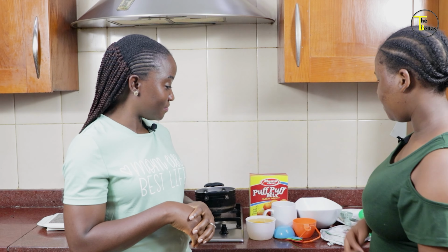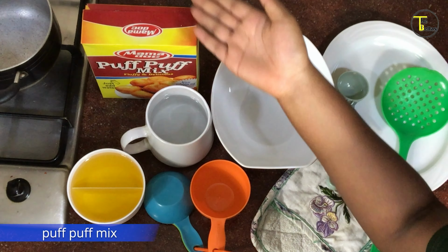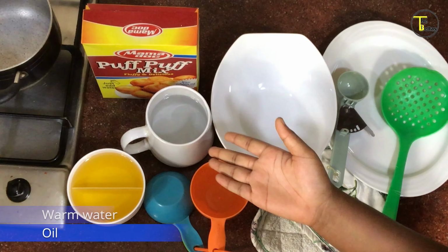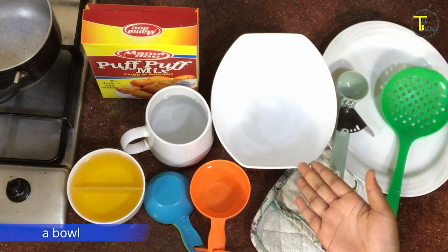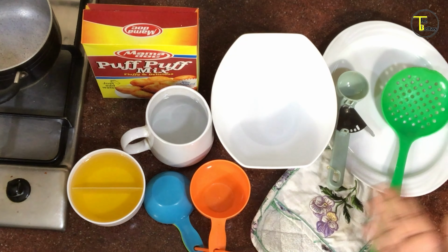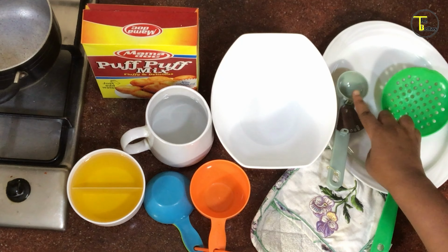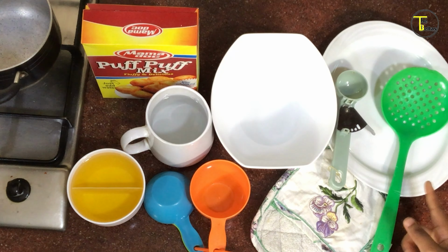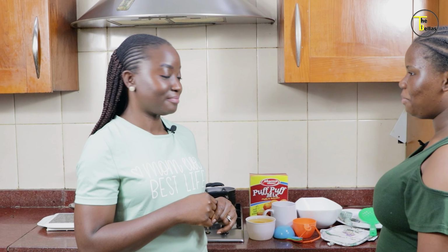Can you please tell our audience what ingredients we need to make the perfect PuffPuff? So for your ingredients, you need PuffPuff mix or flour. You can use any one of the two. Oil, warm water, a bowl, a measuring cup, an ice cream scooper to make the mold for the PuffPuff, a spatula with holes, and a plate to put your PuffPuff on.